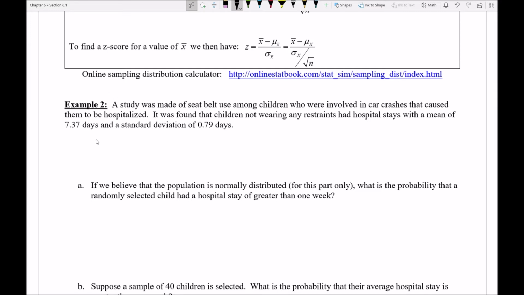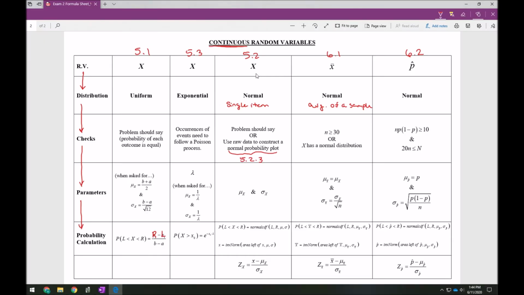Okay, so I've left some space here because I want to start working down that formula sheet. The first thing I want to do is to see what variable I'm really being given here. What's the random variable? What distribution does it have? Well, notice that I'm being told about how long a child is staying at the hospital. There's an average stay, and there's a standard deviation of stays. But again, that's for a child. So I can see here that I'm working in this middle column, at least right now.